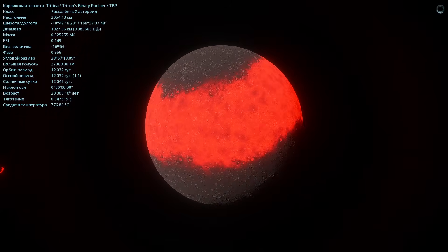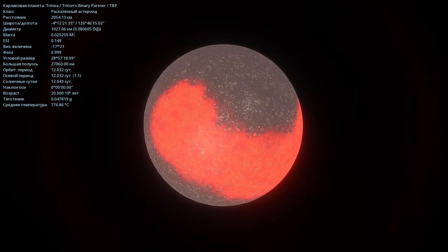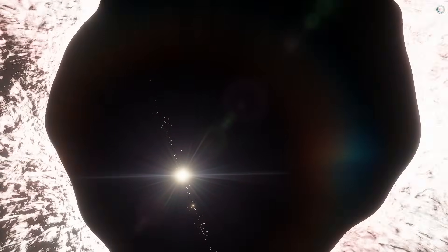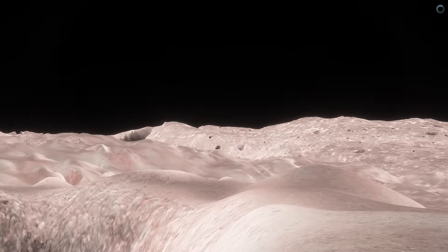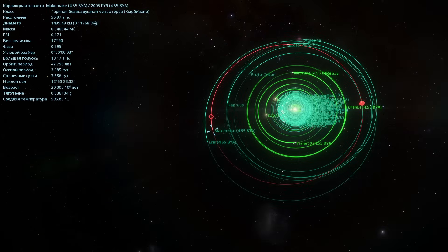Tritia's mass is 0.02 times the mass of the moon. It has an interesting glow along the equator, but on this side everything seems to have already cooled down. The average temperature is 776 degrees Celsius. Landing on its surface — look where I landed. There's some kind of deep pit here — it's the first time I've ended up in such a deep pit in Space Engine. The surface is so uneven, all covered in pits and elevations. And here you can see Triton in the sky from this moon.